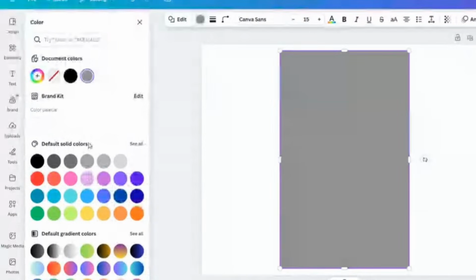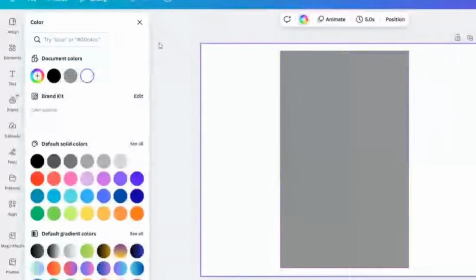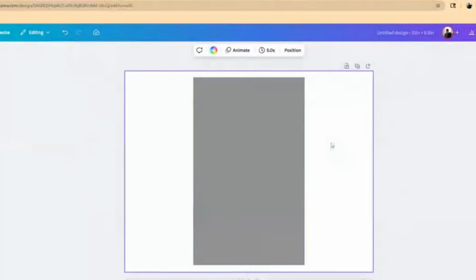Now, what we want to do is we want to change the color of the savings challenge. Unless you want to leave it gray, you can. Now, what I like to do, this is just an extra step. You don't have to do this. But if you come up here to the color wheel here, see how it's on gray? If you click that, then it's going to give you the default colors that's in Canva. Okay? So unless you're using your own branding colors and you put your color code in here, I like to come and I like to add different colors as inspiration when I'm creating something in Canva.